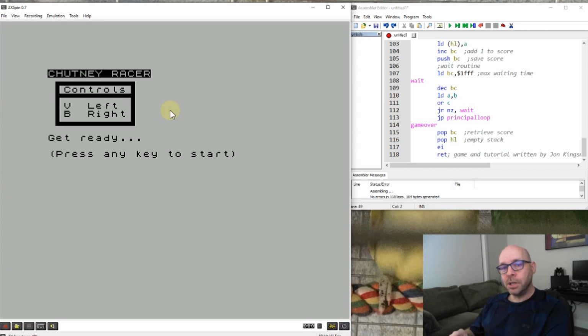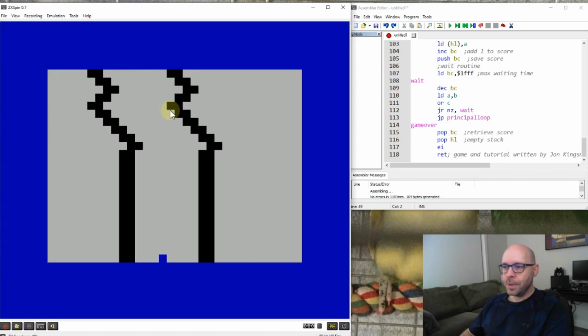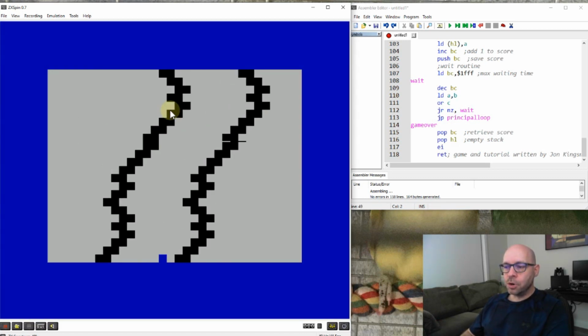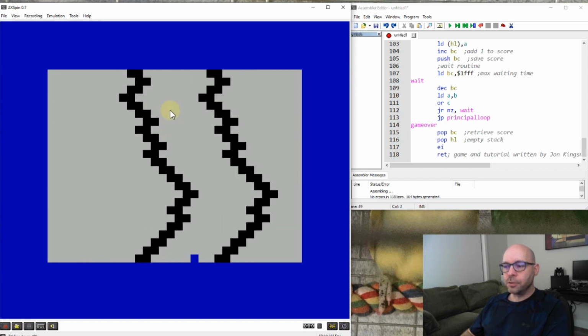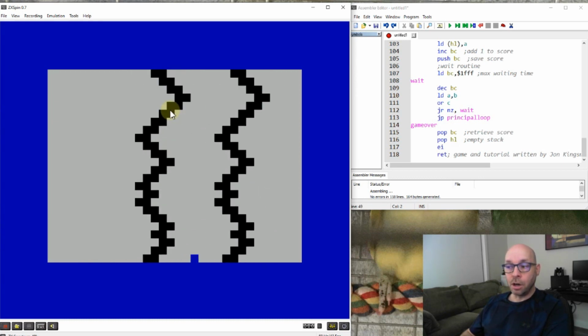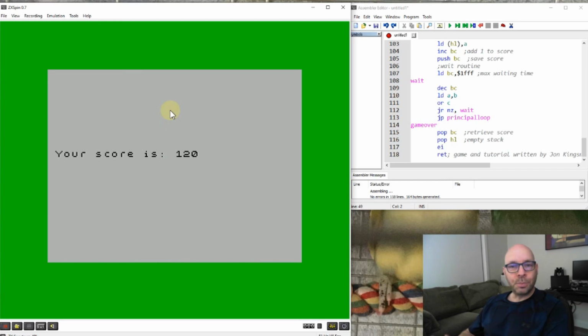And now when I press a key, it's going to execute the machine code program by calling it at address 33,000. So let's press a key. And now you can see the border has turned blue because of that first machine code program that I called, which is that little surprise that I mentioned. And now since I've crashed, the program has changed the border color to green, which is the second RANDOMIZE USR command that I showed you earlier.